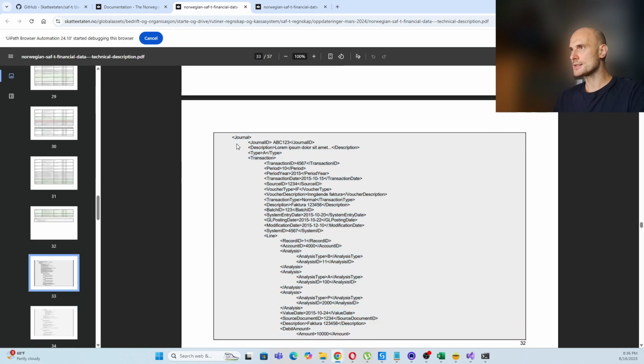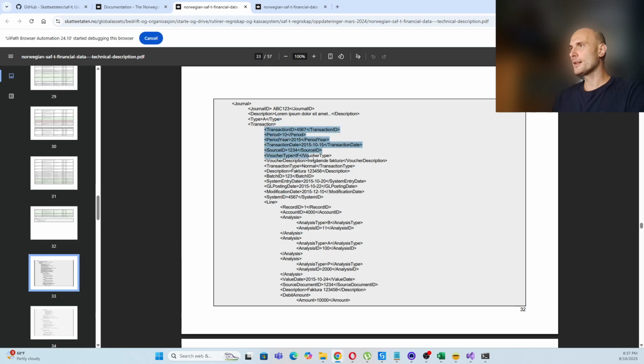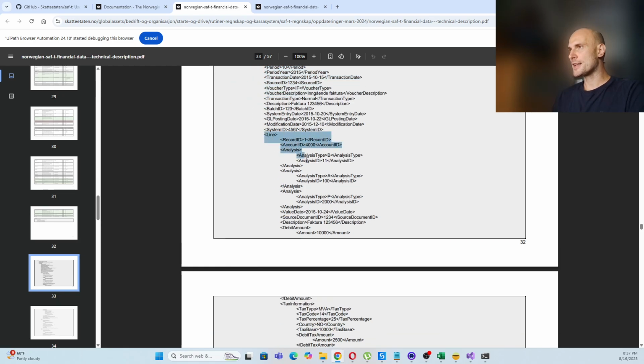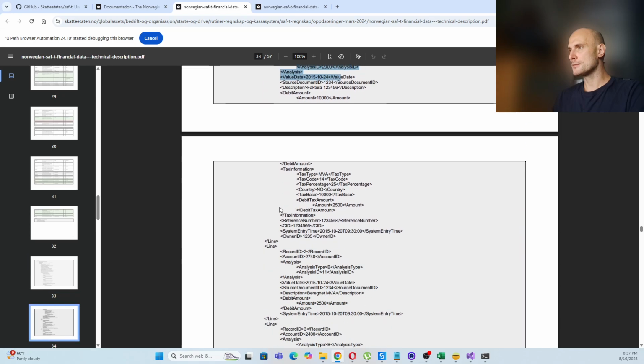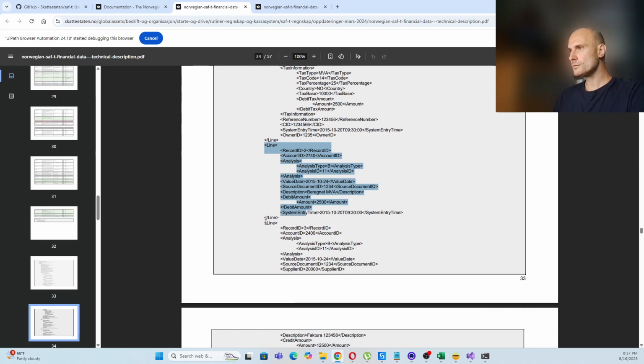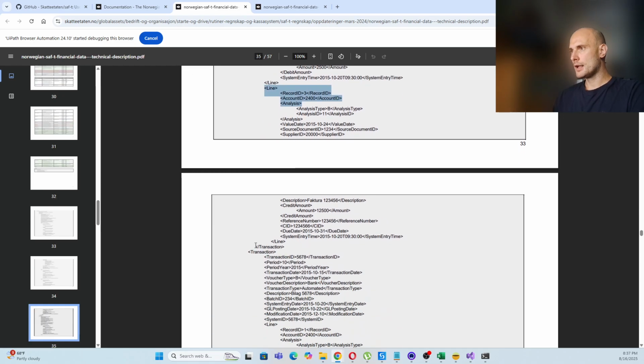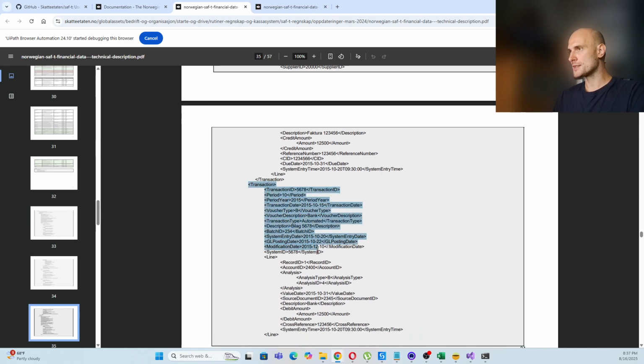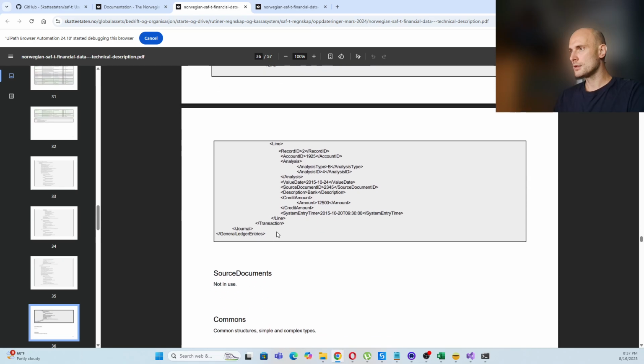Look at this. Here it starts now with this tag of a journal. There's the journal. Now we open up a tag for a transaction. Specify it. Now this transaction would have line elements, of which there could be many, and we can see it clearly here. There's another line. And this transaction comes to an end, and we open another transaction. Remember, we're still within the same journal. So that can carry on for many lines.